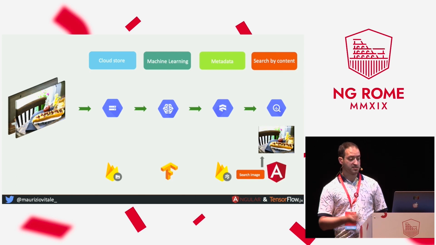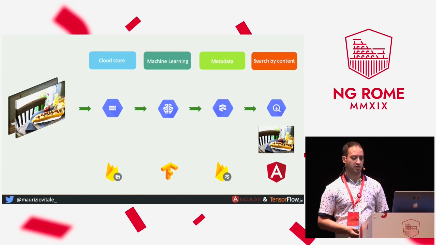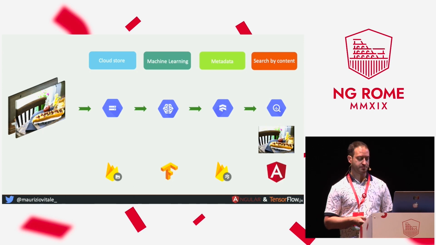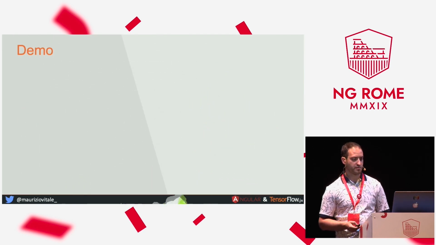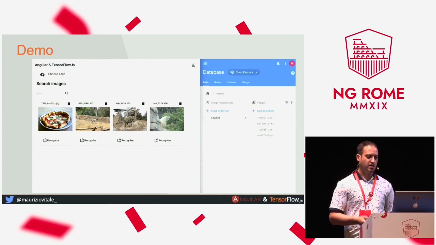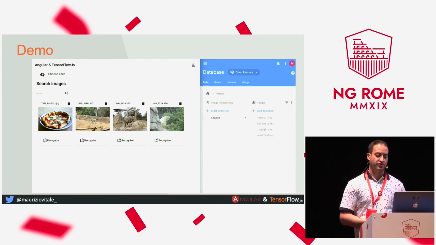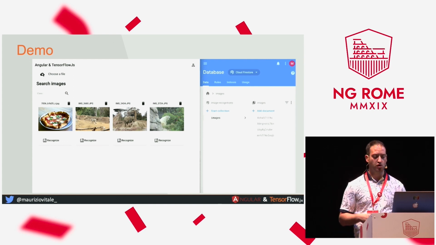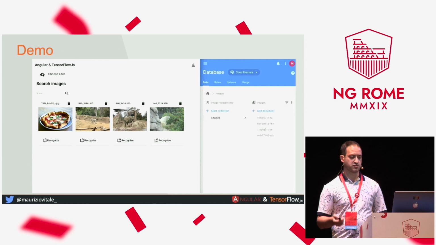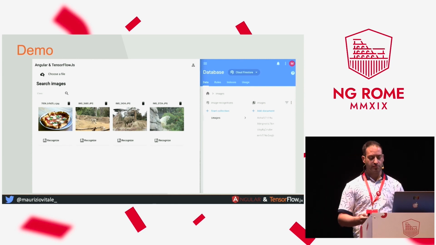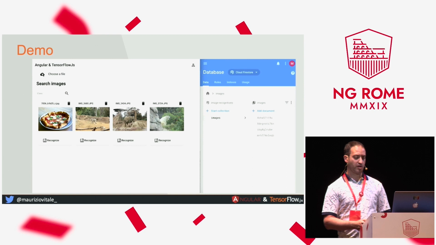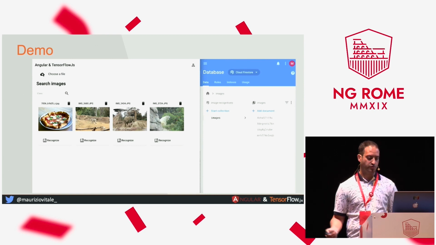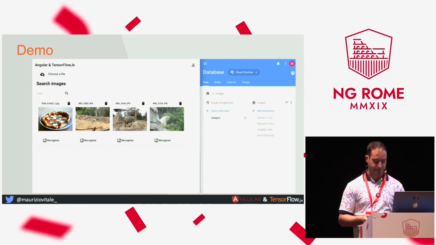But this is just the theory. Let's see the application in practice. Here, on the left-hand side, you can see our final Angular application. And on the right-hand side, you can see the Google Cloud Storage and Google Firebase Console. I'm showing both of them together. In this way, you can see how the application reacts every time we do something on the database.